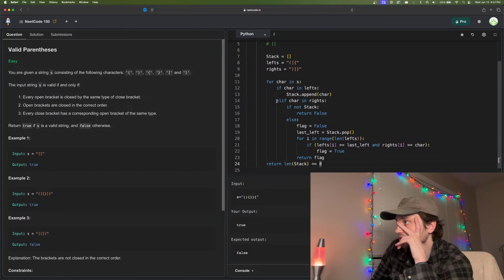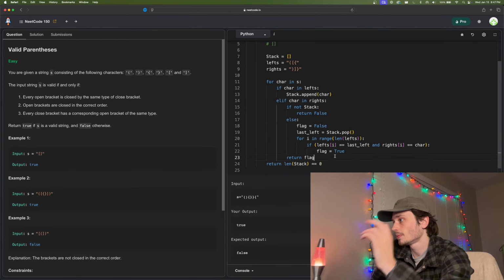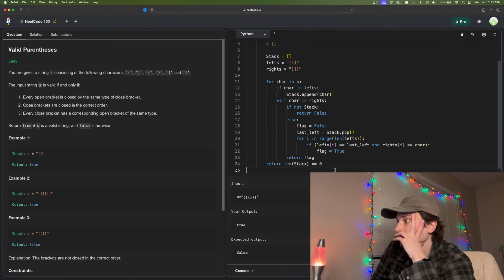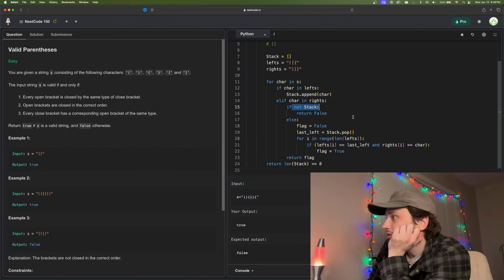If it's in rights, like that. If it's in right and our stack is empty, which would be at this point, right?